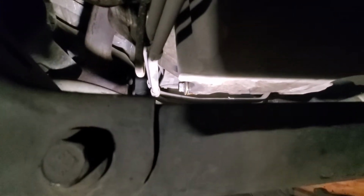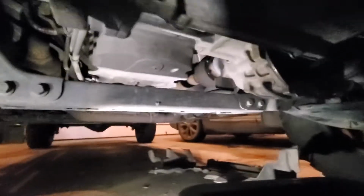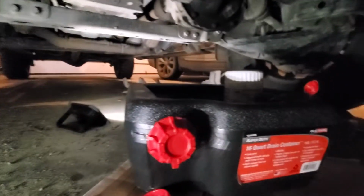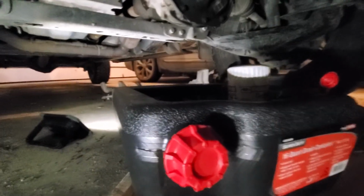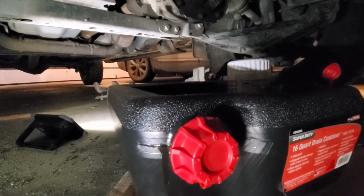Of note, make sure that your engine has been off for quite some time so the oil isn't hot and you don't burn yourself, which is bad. And what are some other good tips about catching the oil? Eden, you had some good tips. We should probably make sure that the oil drip pan is there, and we definitely don't like oil on our garage floor, and make sure you don't spill anything in the oil, because that would be bad, wouldn't it?